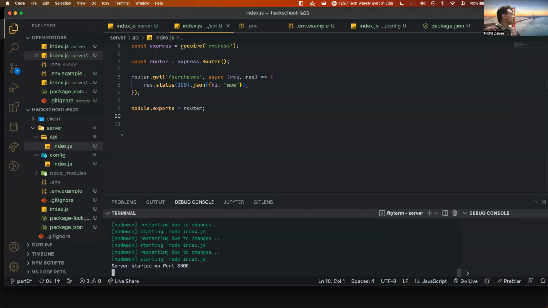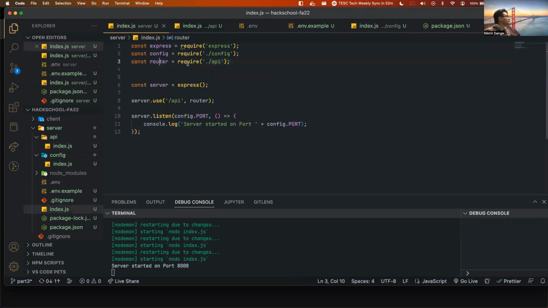So we basically have the exact same functionality, but this time it's a lot cleaner and it makes it a lot easier to add to the code, if that makes sense. All good? Show how you imported. Yeah. Just like that. Router equals require whatever.